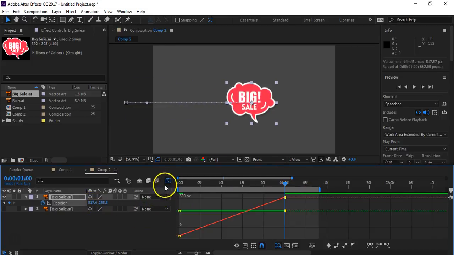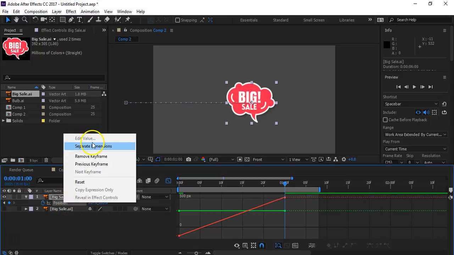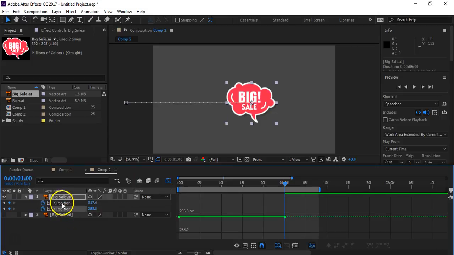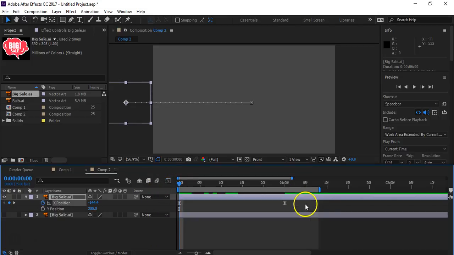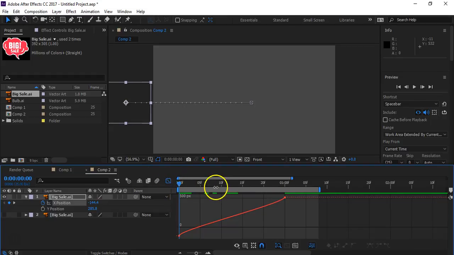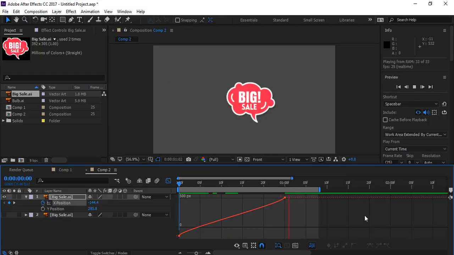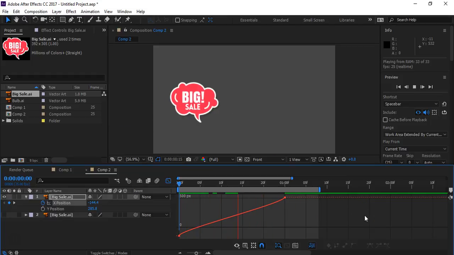Now let's separate dimensions, and you can see the animation is only in the X value. Here I will select both. F9 was already given here. Now when you play, something like that.